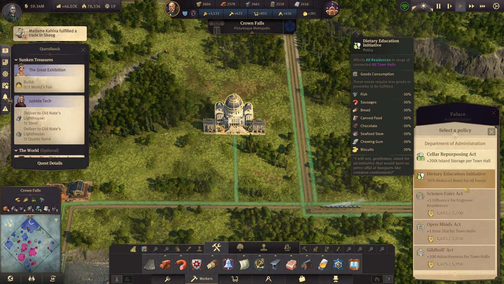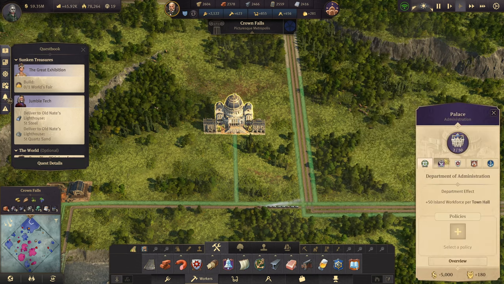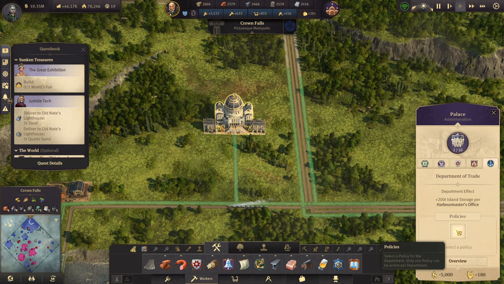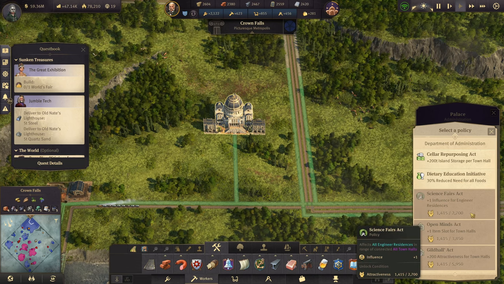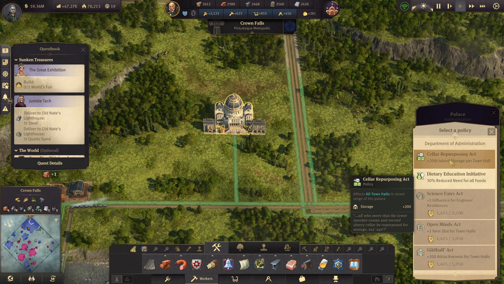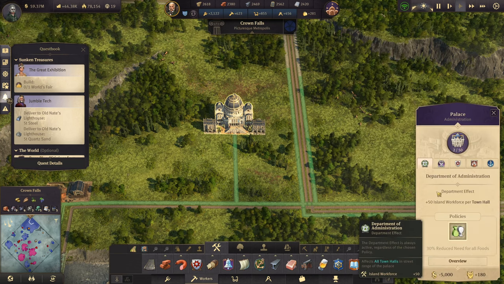we can check out the policies here. So each of these apparently has a policy slot. It's the first time I'm building it, so I'm just figuring it out. And wow, our attractiveness is not great. But it's okay, that's because of all the industry and stuff. But 200 tons of storage per ship town hall constructed, or 30% reduced need for all foods. I think that seems really powerful. So let's do that.